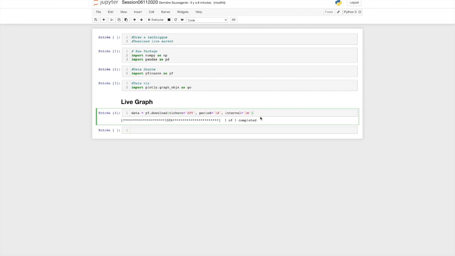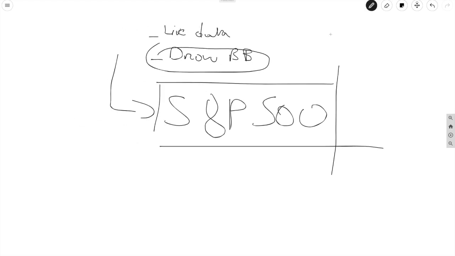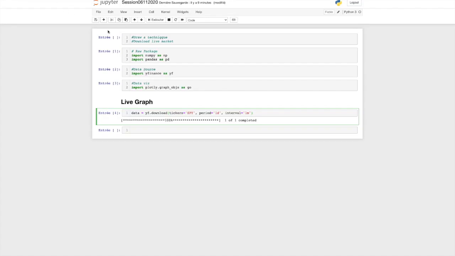swing trading strategy. I'm going to make a quick recap on the Bollinger Band, but essentially you make the average over the 20 last minutes, you pick up the standard deviation of the 20 latest minutes, and you will have an insight about the volatility. Based on this volatility, you can detect if the market is going to correct down or going to correct up. That's what we are going to do here.